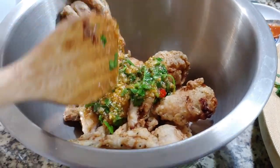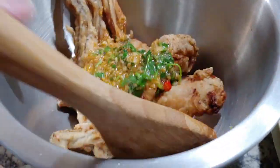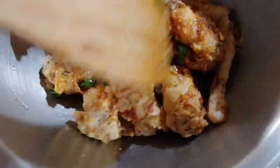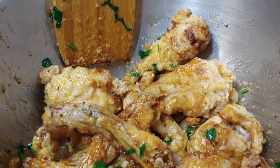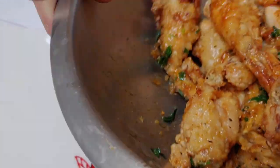Look at that. This is a mild spicy garlic butter sauce. Look at that. The Sriracha sauce makes the frog legs look beautiful. The mild spicy frog legs have been set in the bowl for 5 minutes. Now we take them out.